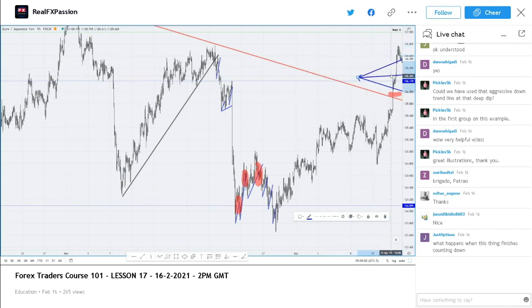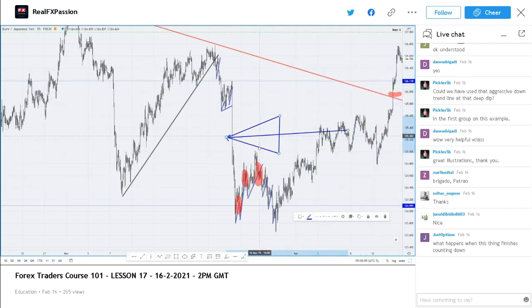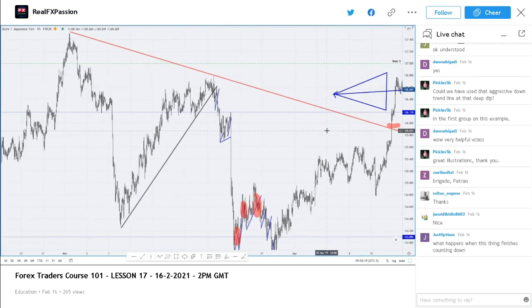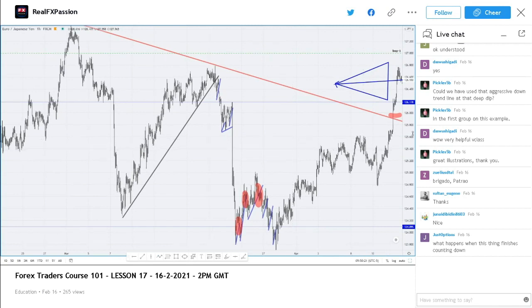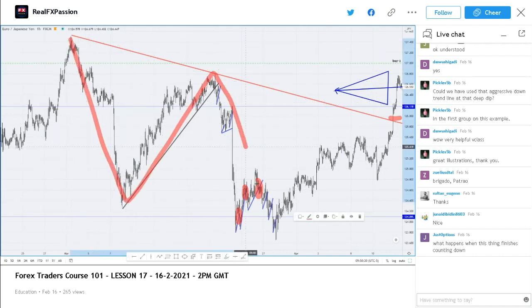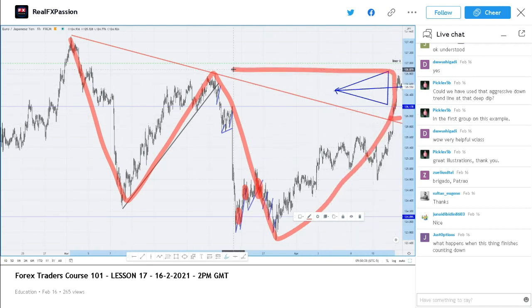Once the market broke the pattern, did we do anything wrong? Yeah, okay, we didn't manage the position. We're in the course. We're going to learn how to manage a winning trade that becomes a losing trade. But, simply speaking, the market just broke the downtrend line. Make sense, everybody? The pattern that we traded was this one. This was the pattern, extension, retracement, extension, and then what happened here?